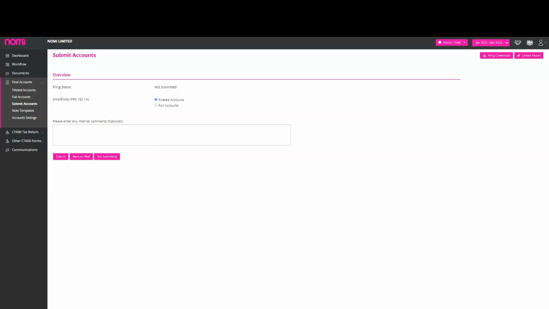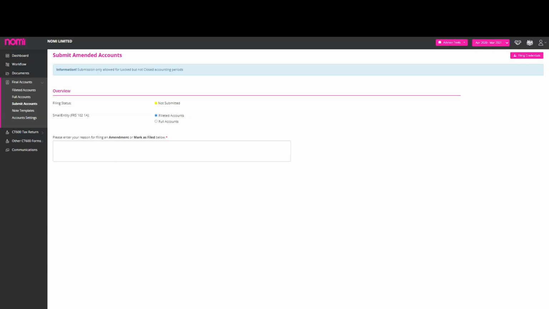We also have the amended accounts. So using Nomi, you can submit amended accounts as well, and it can update Companies House, avoiding the lengthy process of submitting through their portal. So if there is something, let's say on the amended accounts we want to file, then also we can file an amended account. So we have to provide the details and then we can do this.